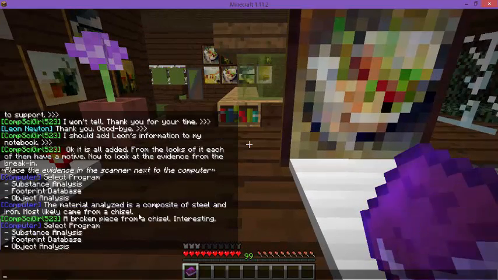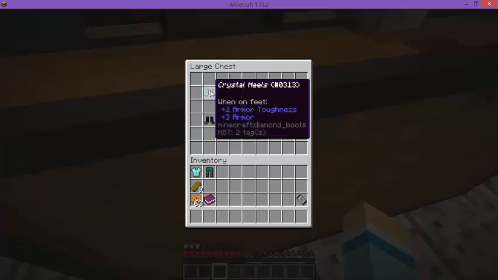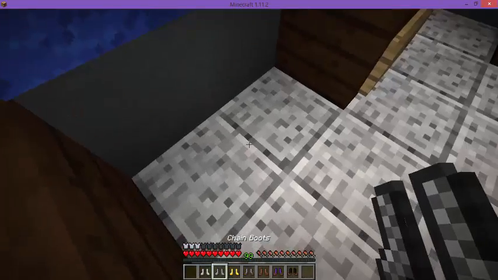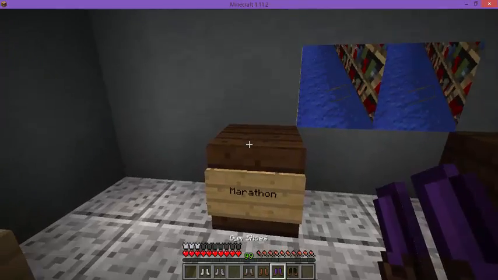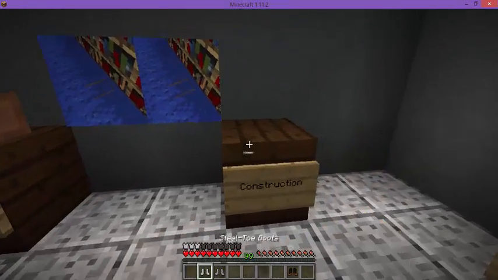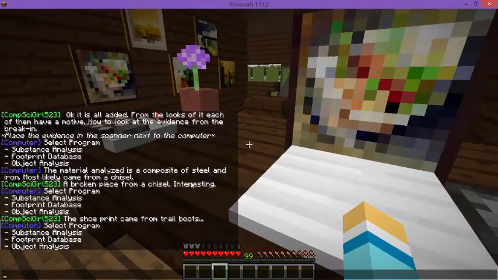The object came from a chisel. Let's do the footprint database. So you need to match the shoes with what they would be used for, where you would wear these shoes. So for example, shiny or crystal heels, regal would be King's boots. Marathon is gym shoes. Sleep would be slippers. Hiking would be trail boots. Construction, steel toe boots. School, patent leather shoes. And chain boots for the night. And it says that the prints came from trail boots.